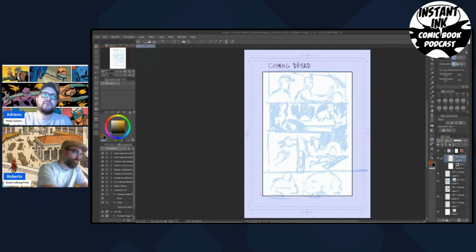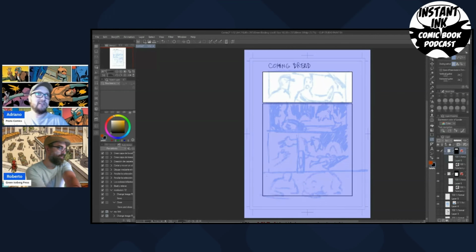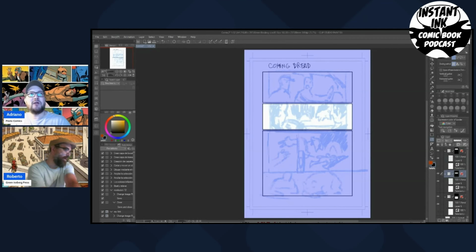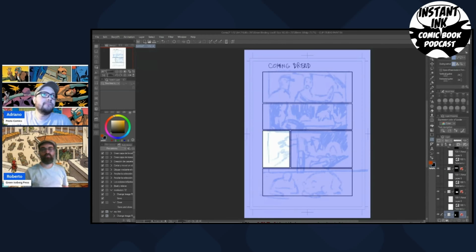So I have a question about Clip Studio in general. As far as your tools go, I know you use Clip Studio, but have you tried any others? Is this the tool that you started and have gone with, or have you had a bunch of others? How did you come to using Clip Studio over everything else? I tried a couple more, but this beats them all really fast, with a lot of tools that are specific to doing comics. Right on.